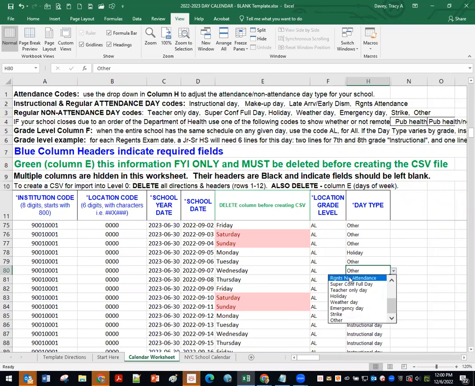So if you have Regents exams, but only the students taking tests are coming in on a given day, and the rest of the school is not expected to show up, then you're going to report that as a Regents day with no attendance. Teachers only, you may find that in level 0 in January, you have to change some days to a weather day or an emergency day of some sort.